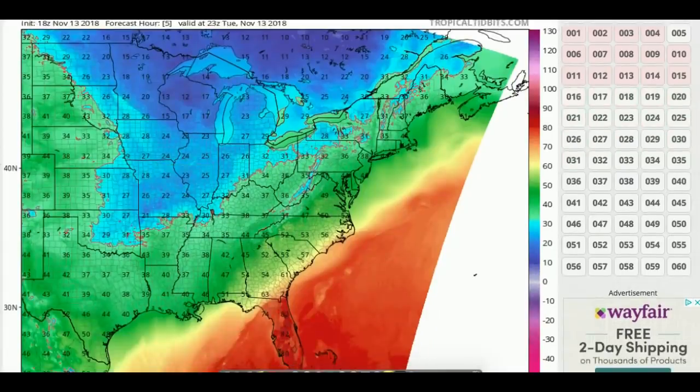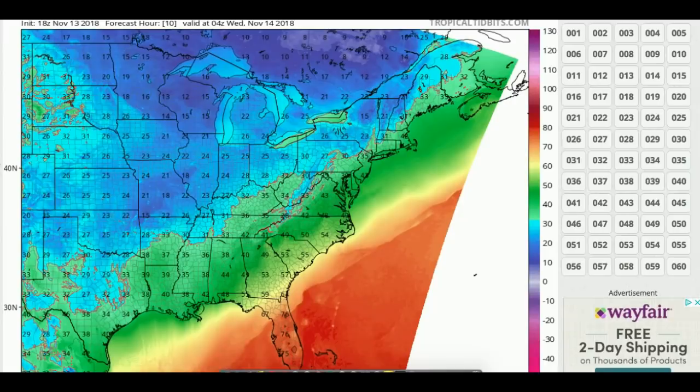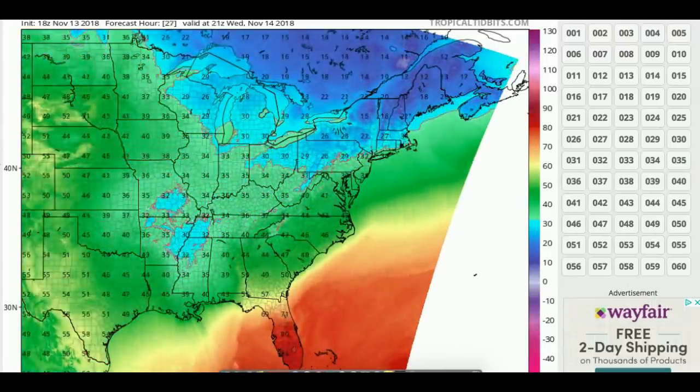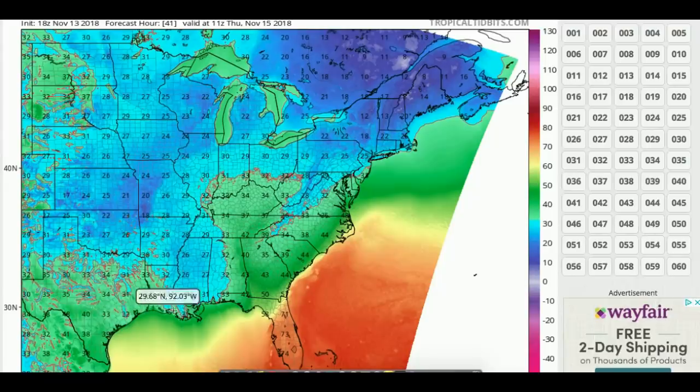But is it going to be cold enough in terms of its depth? Because freezing rain and sleet form when there's not enough cold air and there's more warm air, that's freezing rain. And when there's more cold air, less warm air, that's sleet. And when it's all cold air, that's snow. And you can see that those temperatures do get fairly chilly. So it's potentially reaching the Gulf Coast, the freezing temperatures.